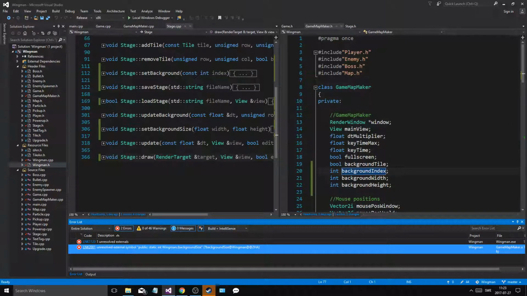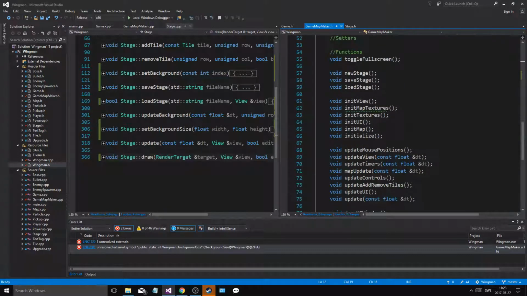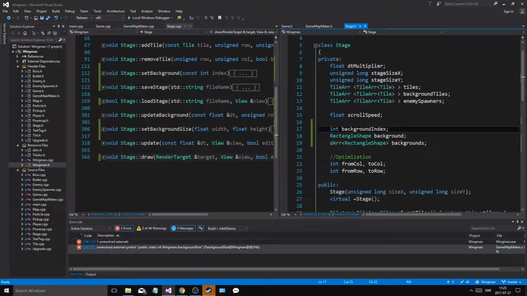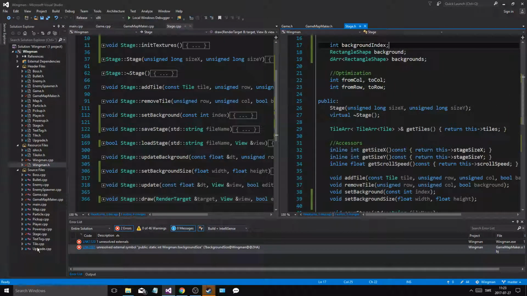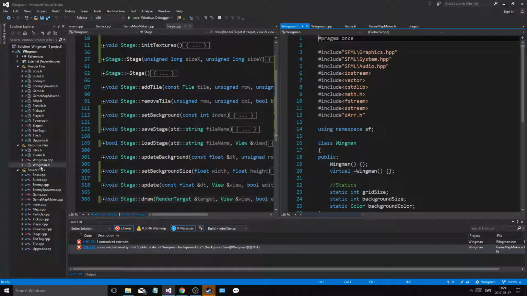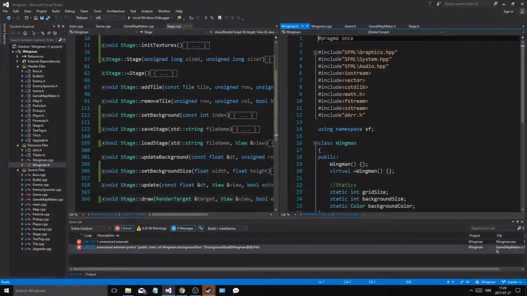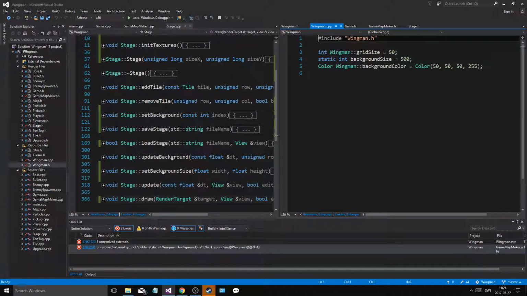Static int wingman background size. Static int stage. Oh wait, wingman h. And then I go to h. Oh wait, int wingman background size.